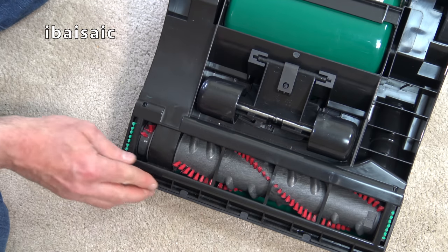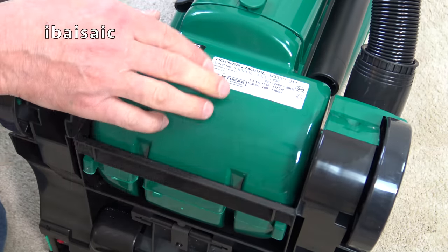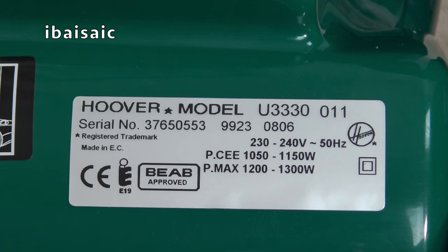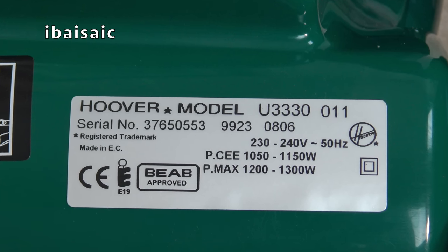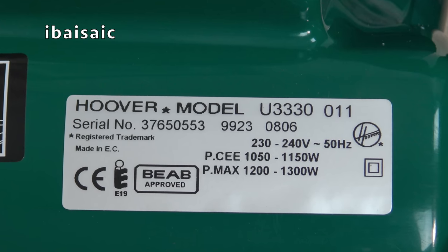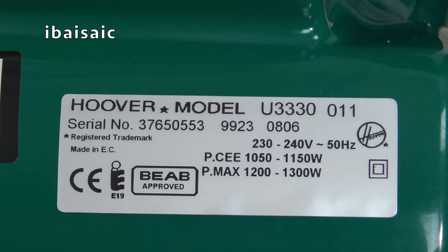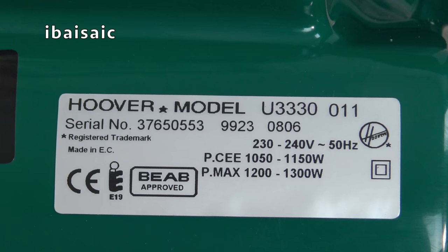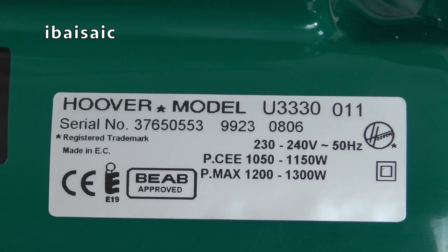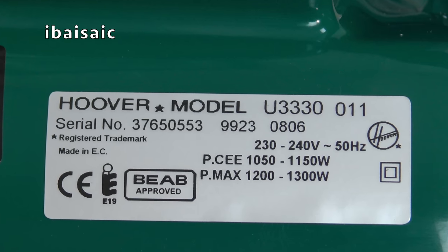Quick look at the old serial number, which is located just here. So it's Hoover model U3330011. The serial number is 376505539923080806, and it's a 1050 to 1150 watt PC, or PMAX 1200 to 1300 watt, made in EC, which, as I said, will be Cambuslang, Scotland, I think, for this model.